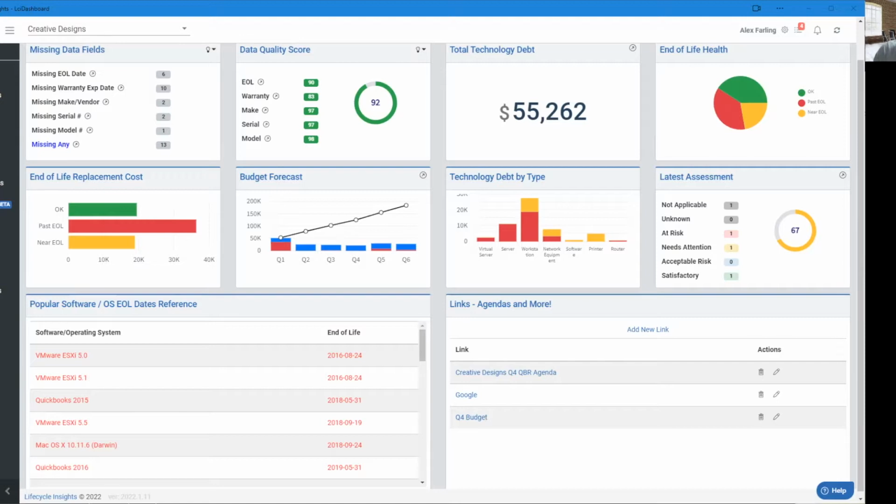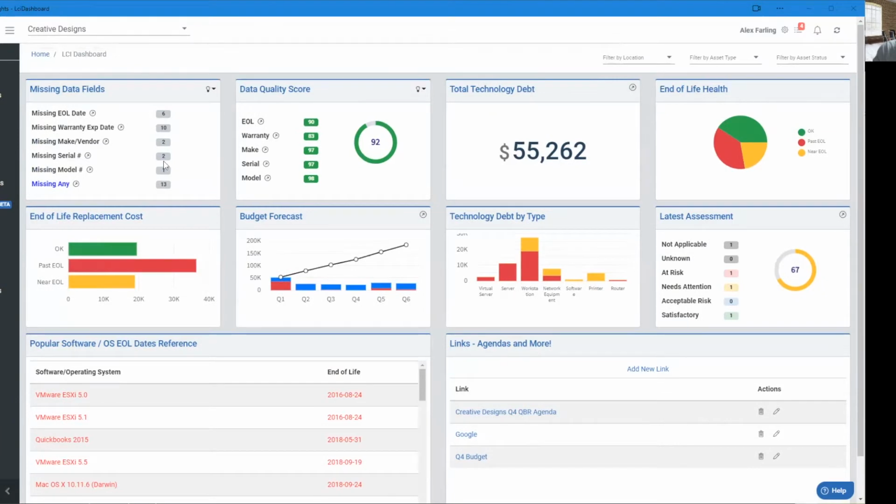In this particular case, we don't have all of our RMM agents deployed. We don't know quite as much about our customer or our prospect as we do about a customer who's in the tool, who we know about all of their assets, probably about all of their users, and we've been supporting their environment for a little while. So let's talk about what we can do in the tool with a customer who we just know a little bit less about.